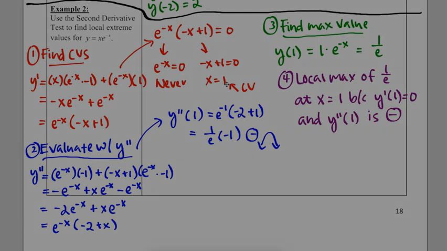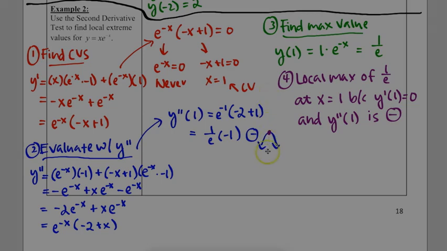So then once I had my critical value, knowing I had to use the second derivative test, it's helpful to have our second derivative. So I found that. Again, I used my simplified first derivative, so that was another product rule. I did some algebraic manipulation to get it into a nice form again. I took my critical value of 1 and evaluated my second derivative with it, and I saw that the second derivative at that point was a negative number. Because it was negative, we were concave down, so I knew I had a local maximum there.